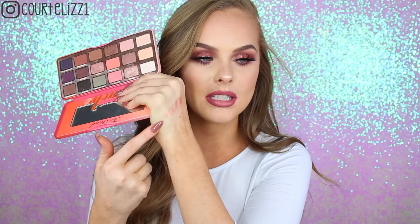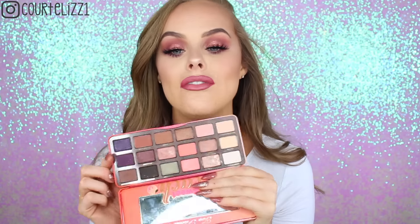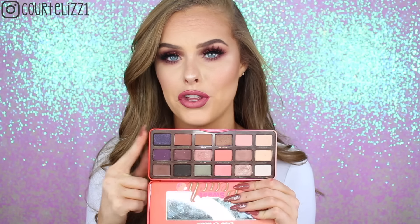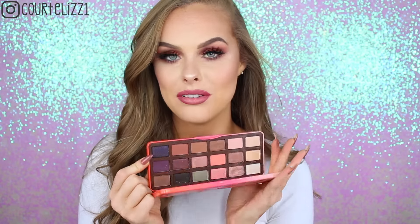Luscious is just the perfect shade and it's so shimmery — kind of pink, but when you hit it in real light it's golden. I also love this shimmery brown shade. It has such amazing pigmentation, it's never patchy, and they smell so good. They're just so pretty. I think I have a look using this palette and I'll leave the link down below — I absolutely love how the look came out. Let me know if you'd like some videos on this palette.